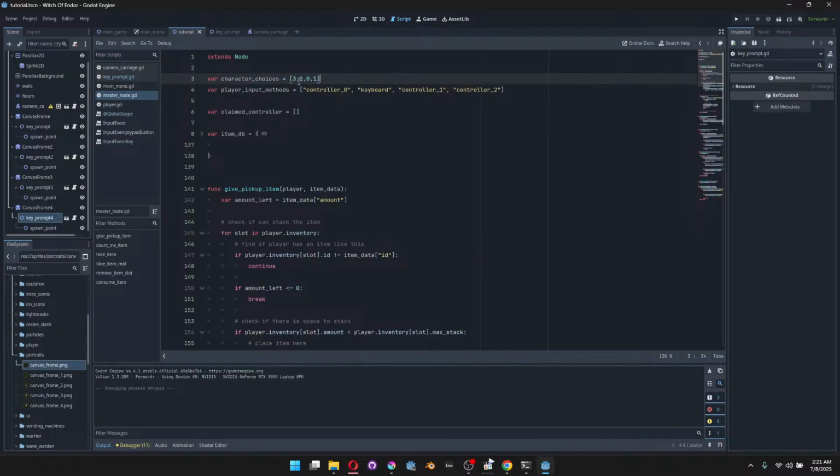I think that's what we need to do here. 3201, and then the type of controller.